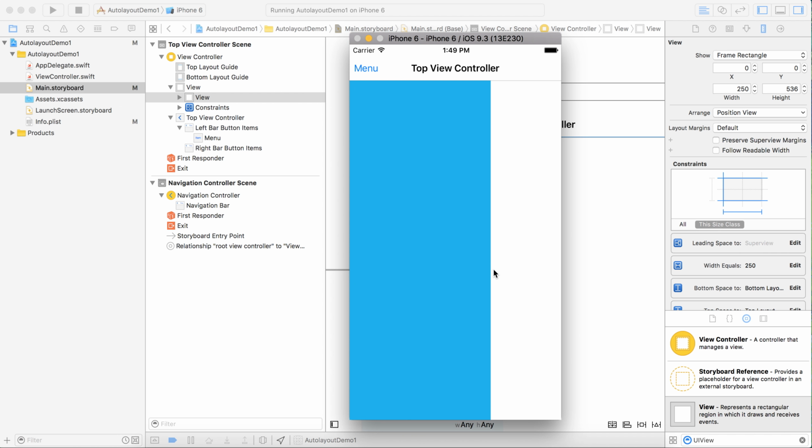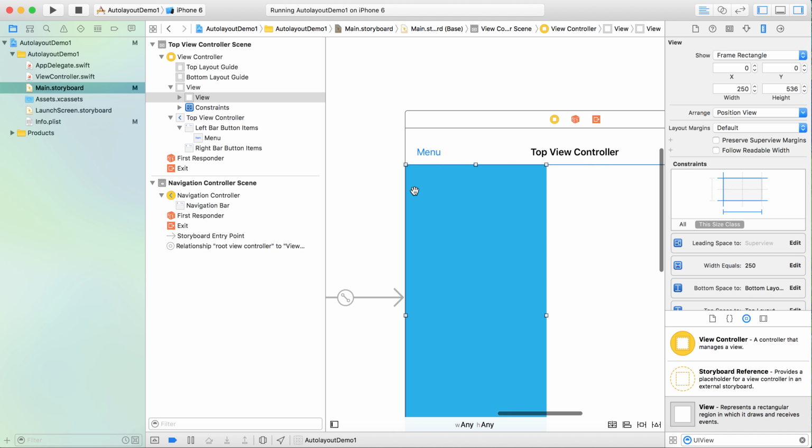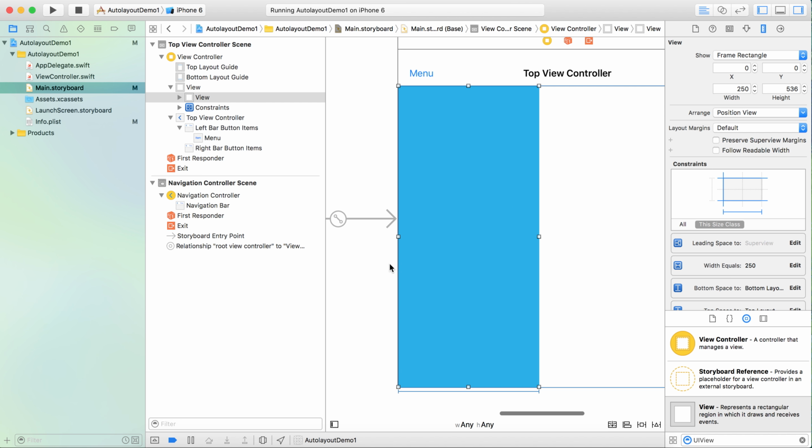Okay, so it is visible as of now, but we don't want this, right? We have to hide it when the application starts, and show it again later. So let's select this. You see this leading position.